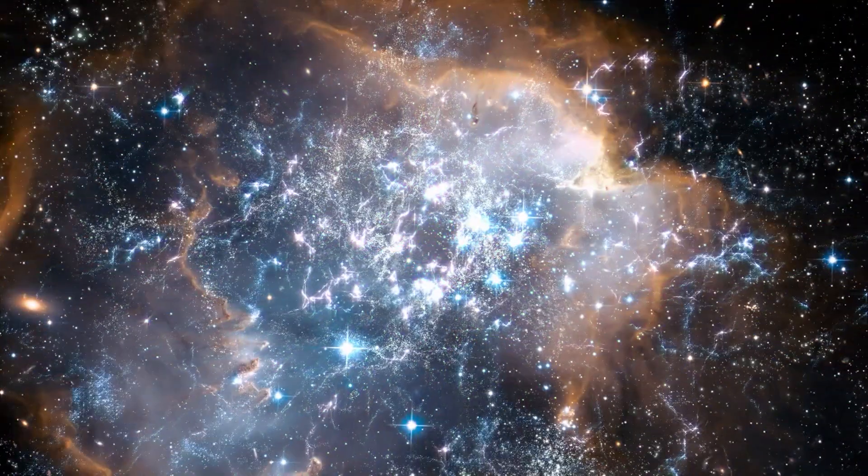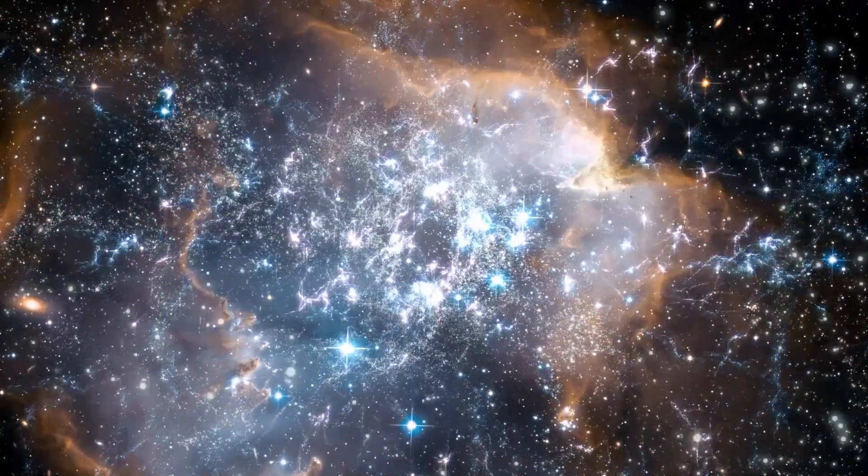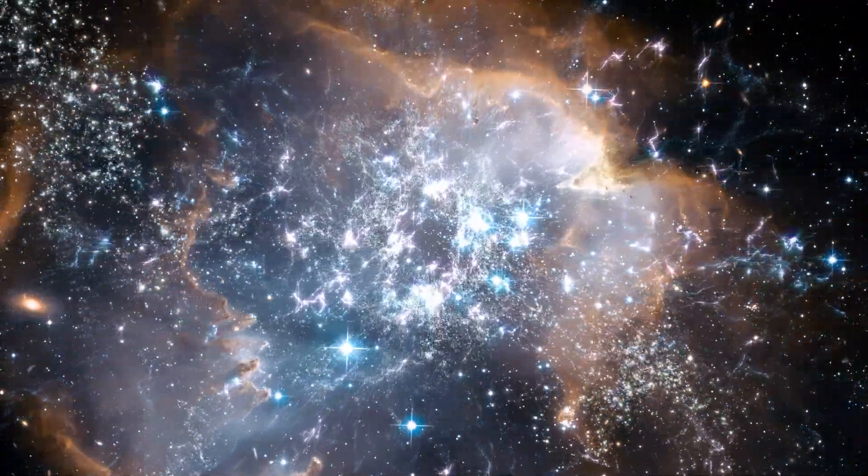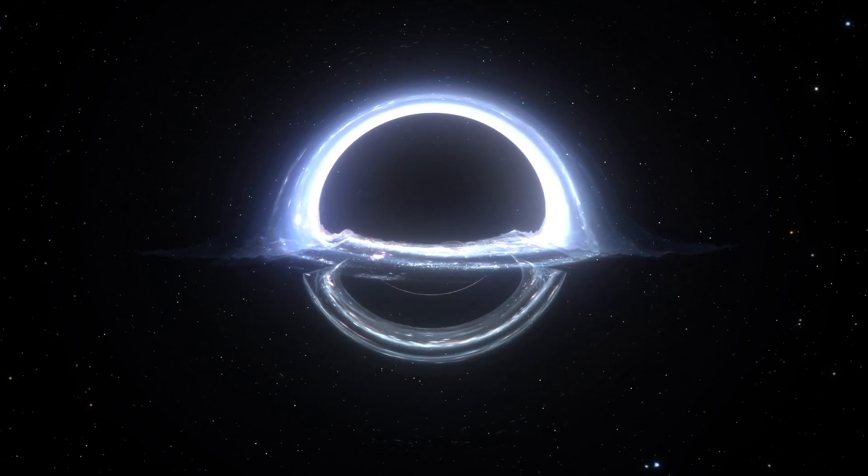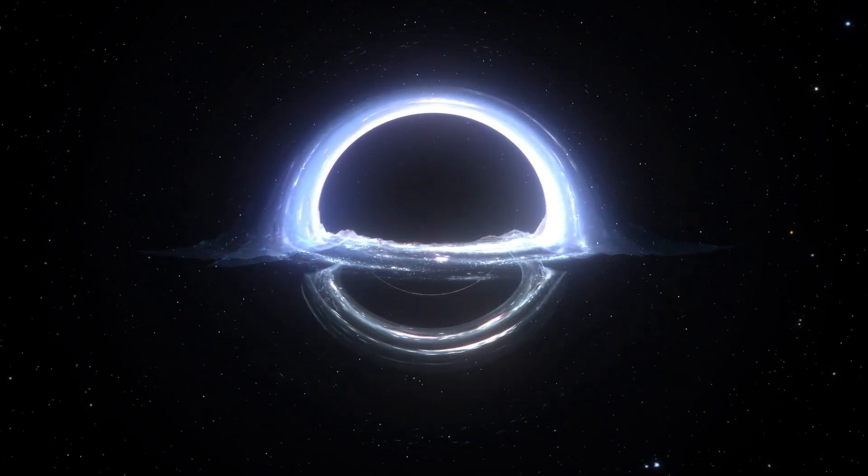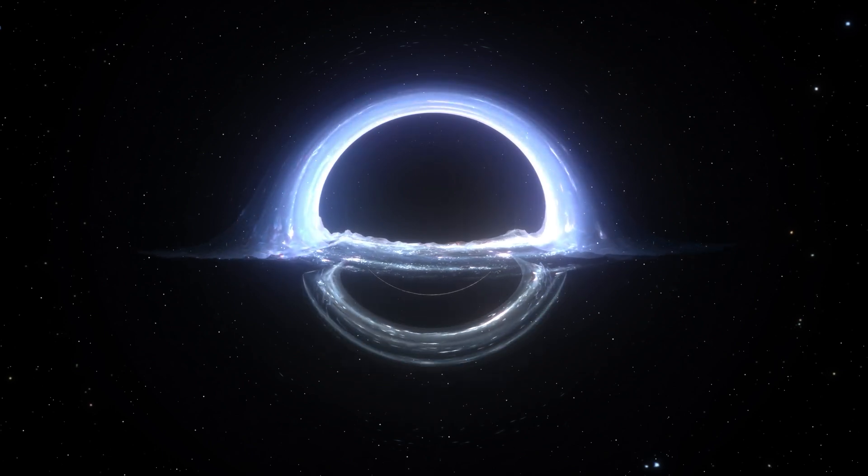According to Hawking, black holes were formed after the most chaotic incident of the Big Bang happened. They basically are the bundle of excessive matter that is highly dense and scattered around the universe. Hawking's theory suggested that these black holes might be the basis of dark matter, as they formed even before the first star shined bright in space.